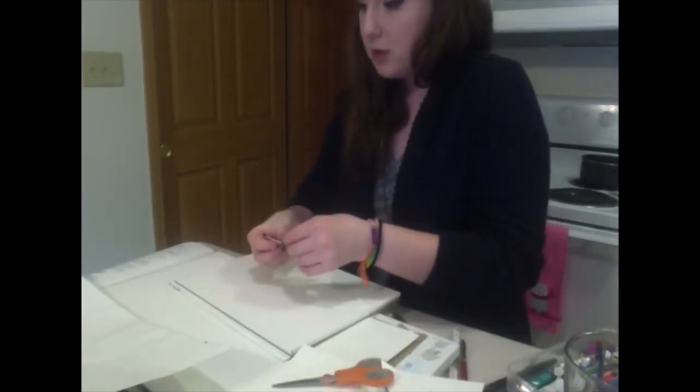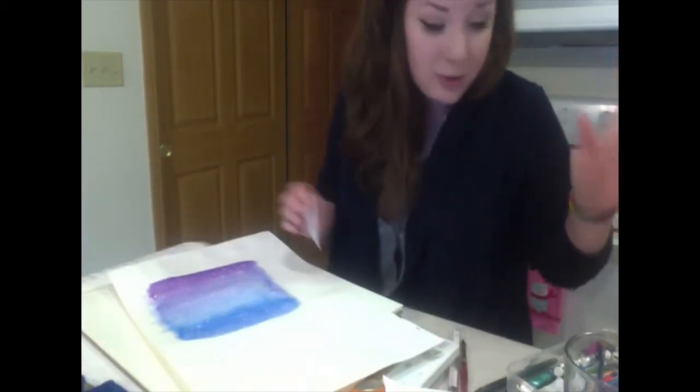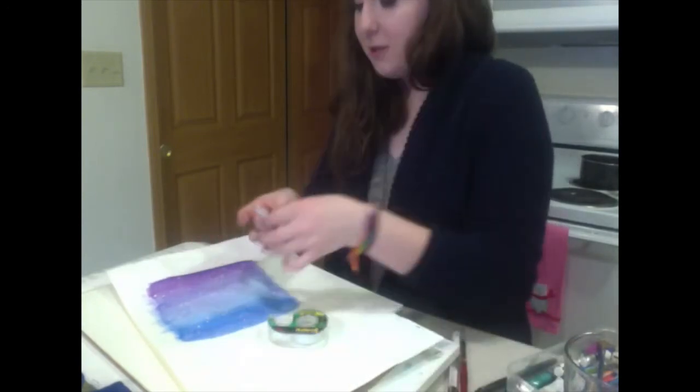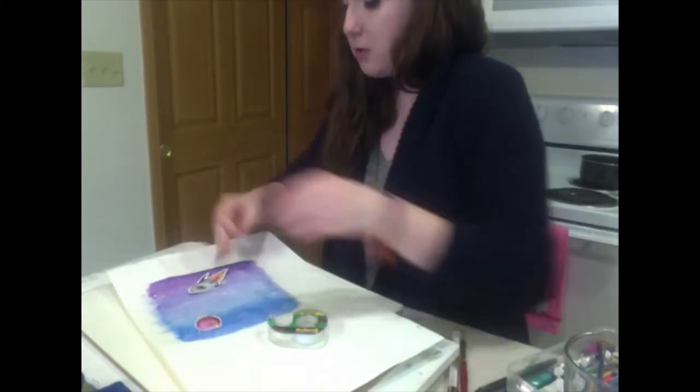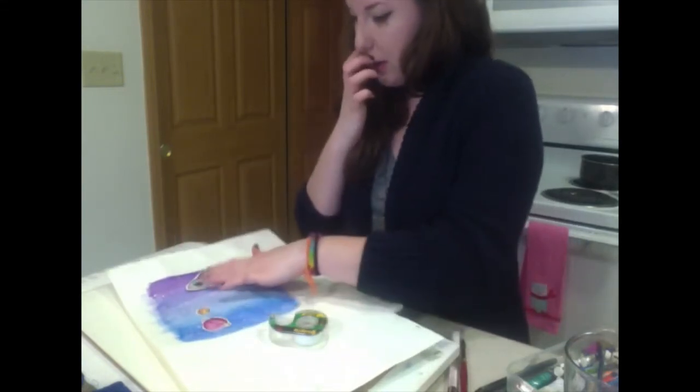Galaxy that we painted first, and we are going to ideally glue, but all I could find was scotch tape, them on wherever you want them to go. So I'm going to kind of just find a placement that I like, and I think that looks pretty good.